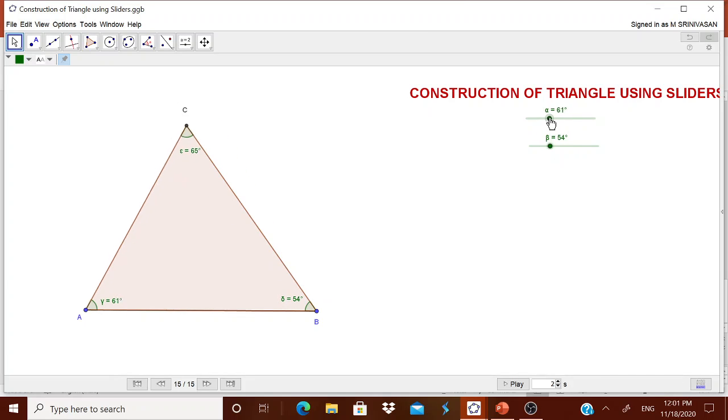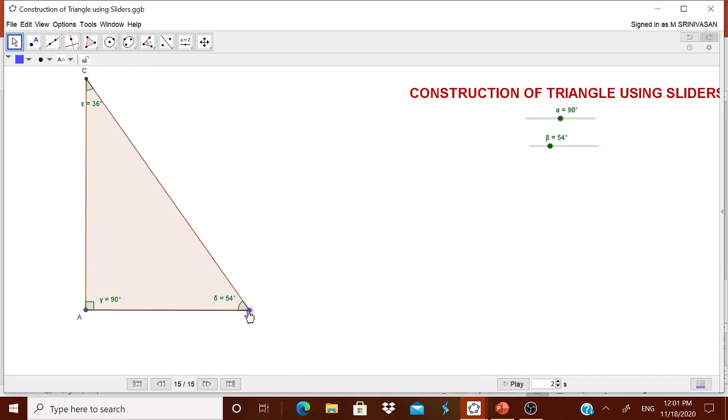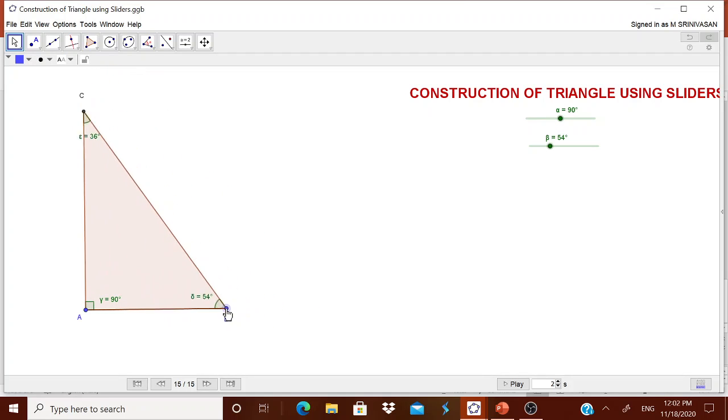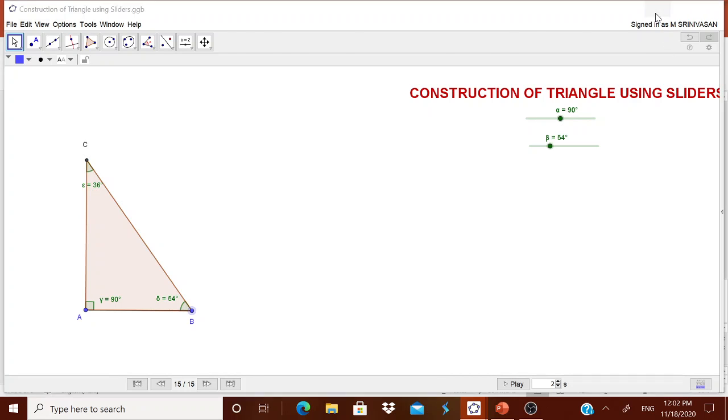If you want exactly a right angle triangle, what you can do is you can just pull it and then put it exactly at 90. And I can tell the children that I got a right angle triangle now. Maybe similar right angle triangles you can show. That is one advantage now. Let us try to design this worksheet from scratch.